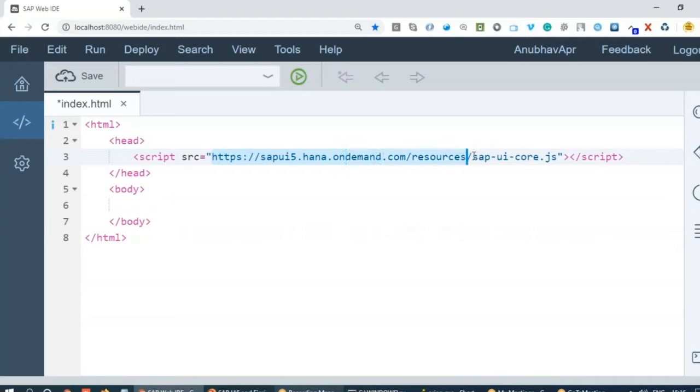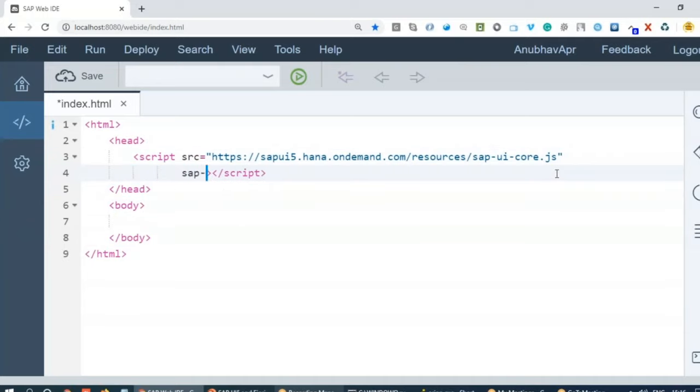Now, together with this framework, I also want to inform SAP UI5 to give me the library. And that I will do in the next statement by data-sap-ui-libs, the library. And I want to load sap.m, which is SAP's mobile library for the UI controls.